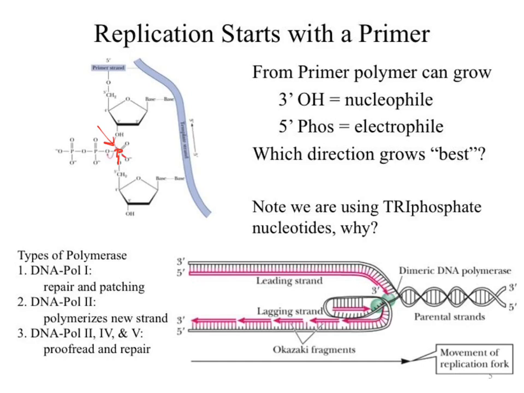What's it connected to? It's connected to a whole bunch of oxygens. Those oxygens all withdraw electron density, right, causing that phosphorus to be very, very positive, which then allows for the 3' alcohol to come in and attack the phosphorus and kick out the diphosphate.